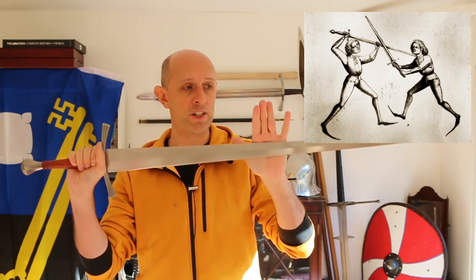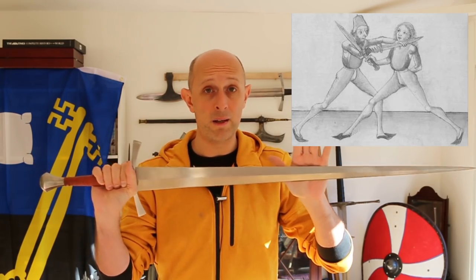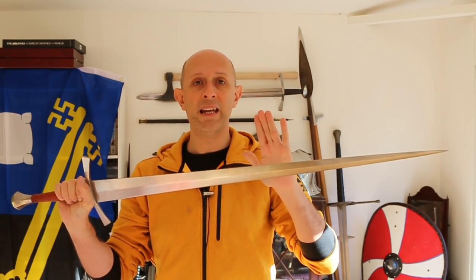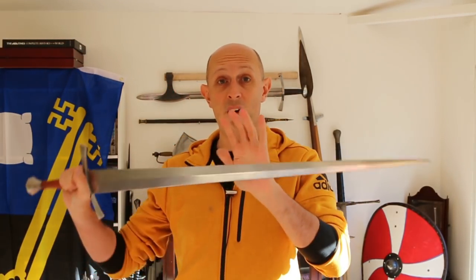A little bit like a short staff — like a stick essentially. That's for many different reasons, but obviously at close range this might be a better way to use any kind of weapon, be it an axe, a warhammer, or a sword, than trying to keep holding it conventionally in one hand or two hands. Simply because if you're at very close range — in other words grappling range — your weapon is vastly more effective like this than it is held conventionally.